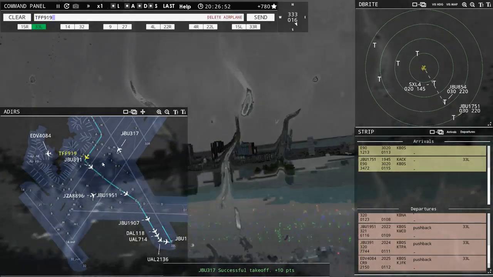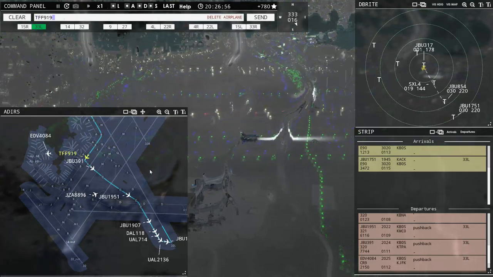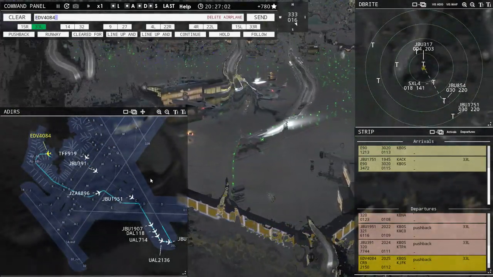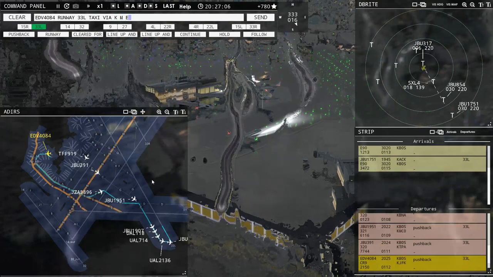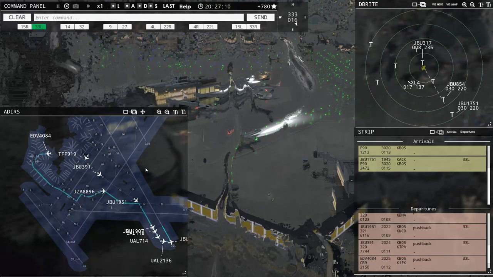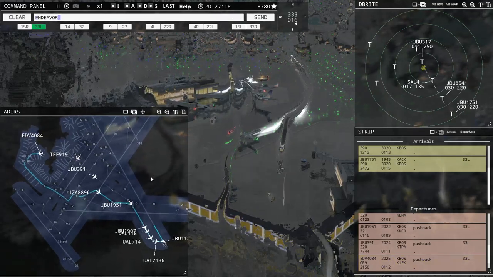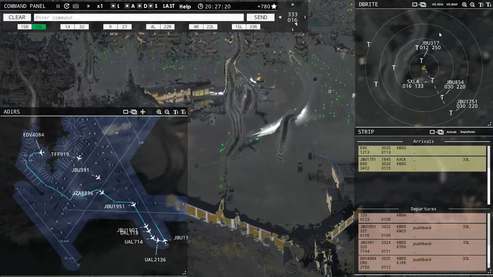Talon 919, continue taxi. Say again. Talon 919, continue taxi. Continue taxi, Talon 919. Endeavor 4084, runway 33 left, taxi via Kilo, Mike, Echo, Papa, Delta, Charlie. Runway 33 left, taxi via Kilo, Mike, Echo, Papa, Delta, Charlie, Endeavor 4084. Endeavor 4084, hold short of runway 33 left. Hold short of runway 33 left, Endeavor 4084.